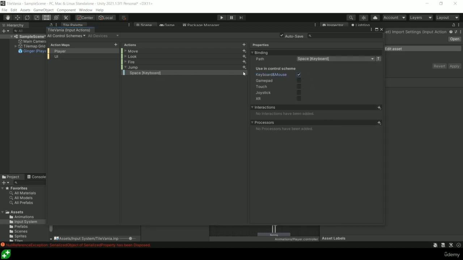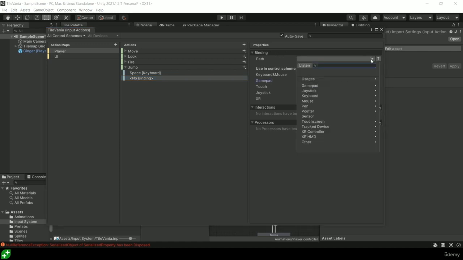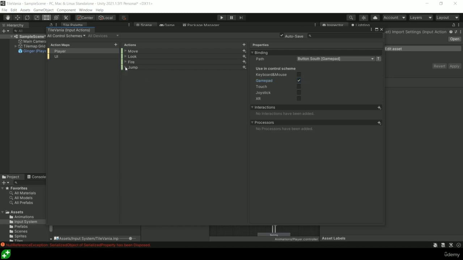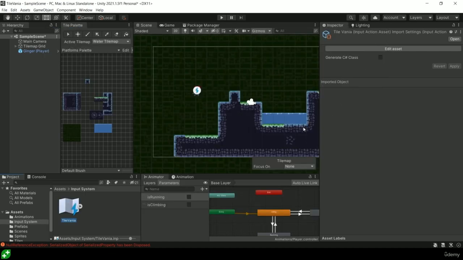If we go next to jump and add another one, add a binding by clicking the plus button, click on the binding, we will make this the gamepad setup. We'll click on our selector here, listen, and I don't have my controller turned on, but if I did, then it would also listen for that. But I'm going to find gamepad and then just find button south. That's the button down the bottom of the four buttons on our gamepad. So now we've set up jump, which we'll use later on in this section when we're setting up jump for the character. Okay, we can close that out. We don't need it anymore.